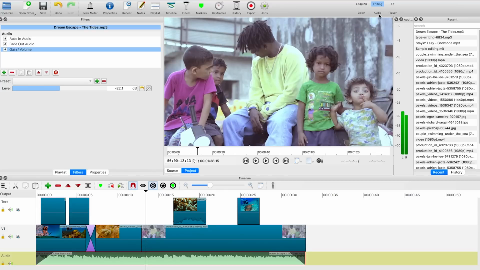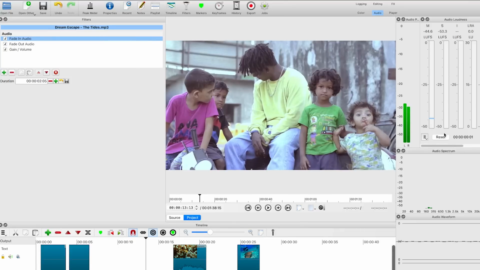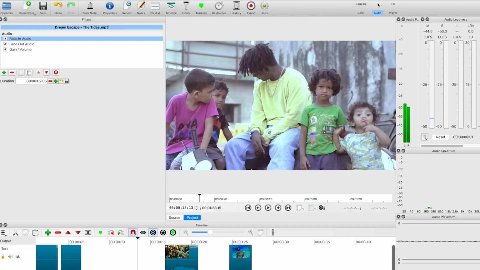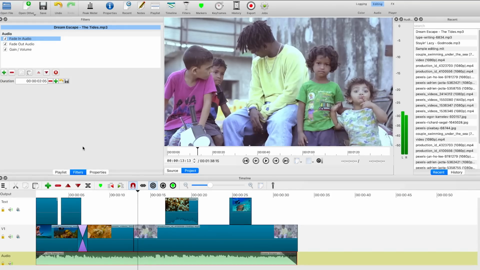And if you want to, you can access the audio mode or audio panel from here, from the editing. You can come to the audio section over here, and you can play around with some of these features, like you can increase or decrease the audio loudness and so on. There are other features over here which you can play around with if you're interested. The audio waveform, you'll be able to see the audio spectrum and play around with some of those things. But in most cases, I prefer to do it from the filters and just add each and every one of the controls that I'm looking out for, and I can just use it directly on my video clips. So in a nutshell, you can always come back to the editing mode and continue playing around with the video clips, okay?